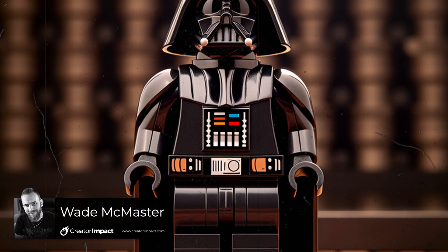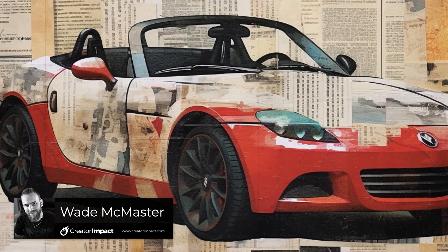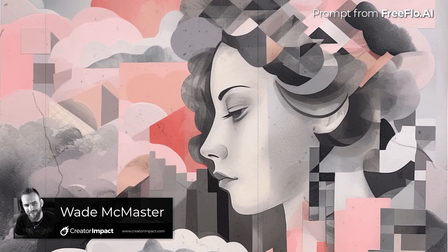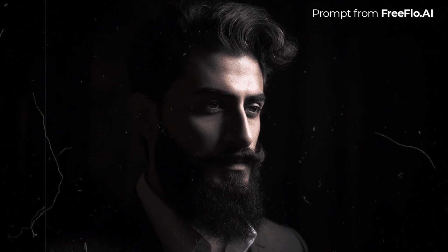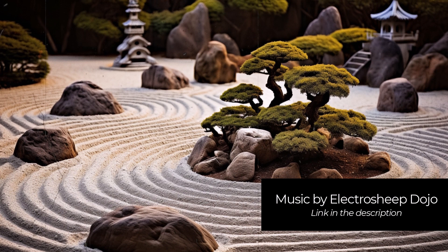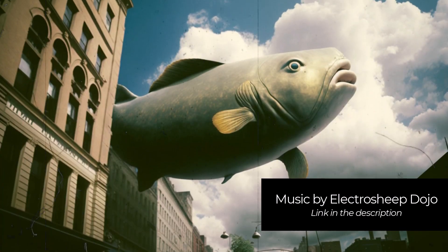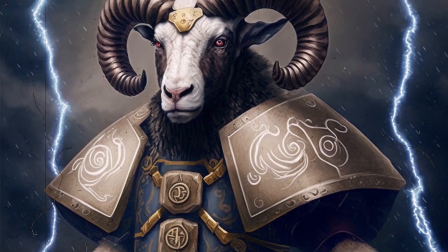To craft better AI art prompts in Mid-Journey, one of the things you can do to speed up that process is to find other prompts that have created images you love. This can be a great way to not only improve your prompts in Mid-Journey, but also improve your art and discover more art styles that you can play with. I'm going to share with you where you can find Mid-Journey prompts to actually improve what you're creating using this platform.